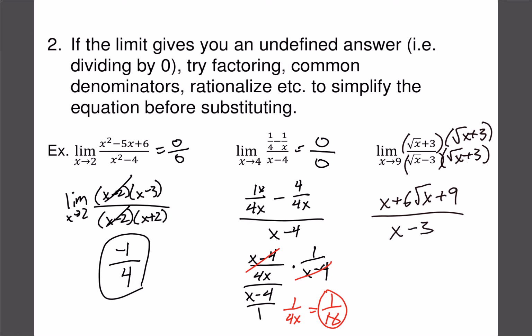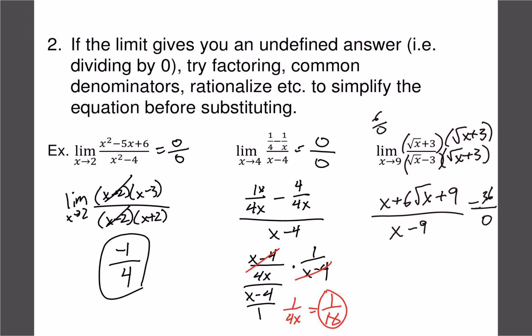So now if we plug in 9 on top, does it work? On the bottom we'd have x minus 9, not 3. So let's fix that. Again, if we plug in 9 on top, we will get 9 plus 6 times 3 would be 18, plus 9 again, so we get 36, I think. But you can see we get 9 minus 9, we still get a 0 on the bottom. So originally we had 6 over 0, which doesn't work. Now we're getting 36 over 0, which still doesn't work.